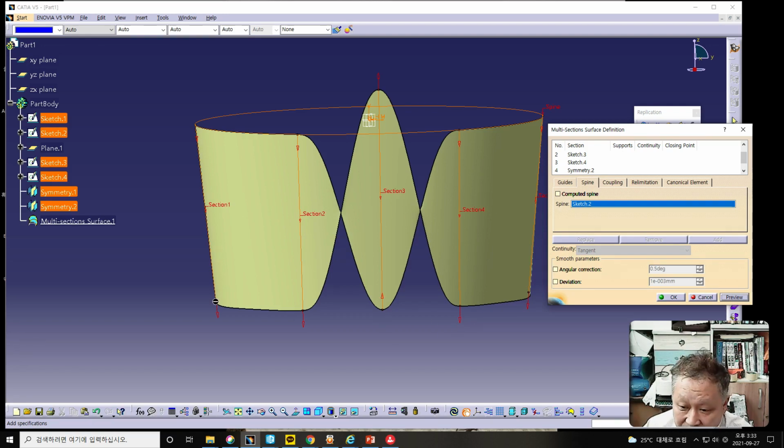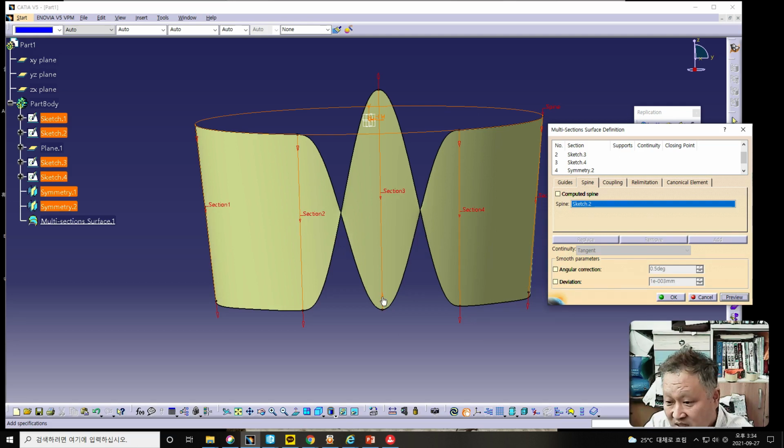All of the lines' arrow directions are directed to the bottom place. However, in the section line sketch 4, if the arrow direction is directed to the upper one, then the multi-section is twisted from this operation.